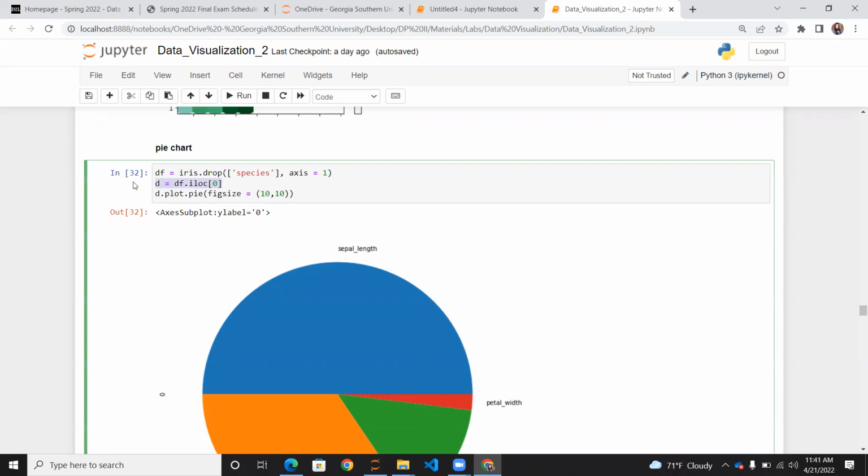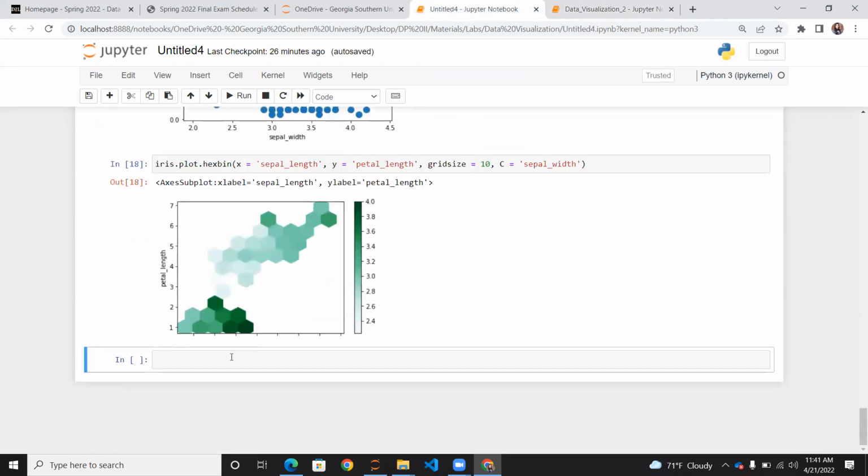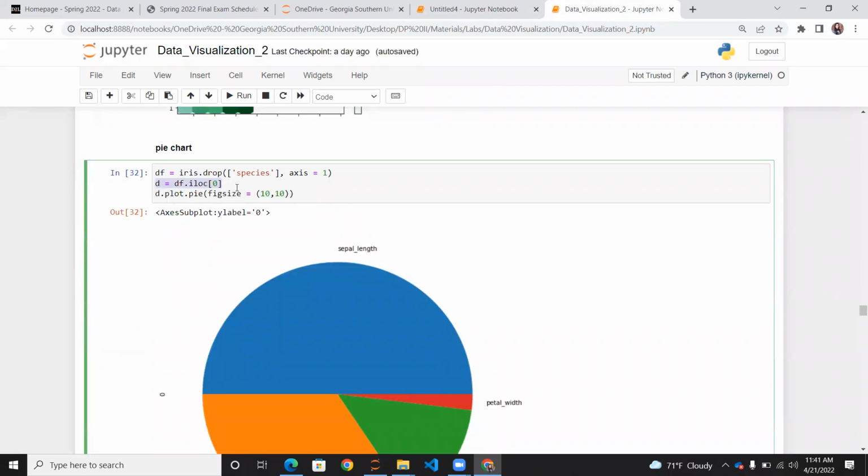Normally 0 means the first row. So we are just going to take that first row and save it in an object called D, and we're just going to do some pie chart.